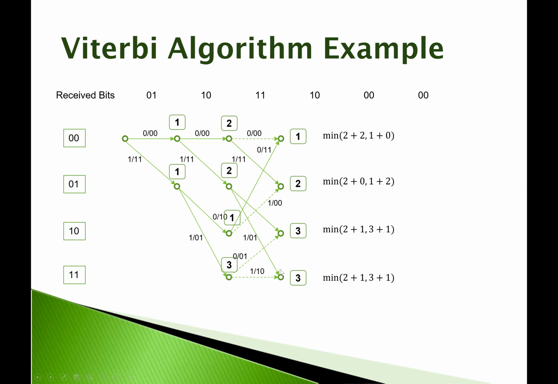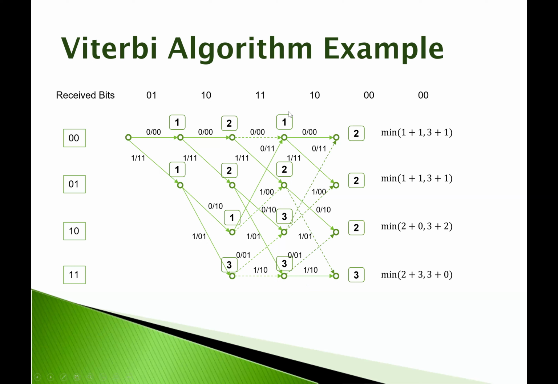And finally, here we have a branch metric of 1 for this one, and previous path metric of 2 versus a branch metric of 1 for this value, plus the path metric of 3. So this is going to be an overall metric. The minimum one is going to be 3. These all become your new path metrics. Okay, and so here we retain that one. Okay, so now you just copy it over and you look at the next timestamp, right? So now, as I said, those values we just calculated become the new path metric. So you just update your path metric as you go along and you repeat the process.